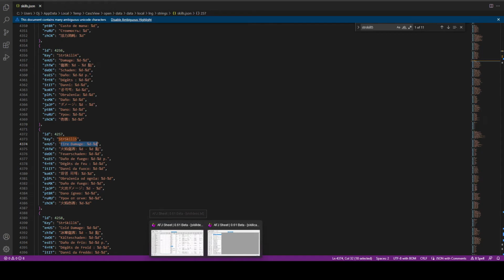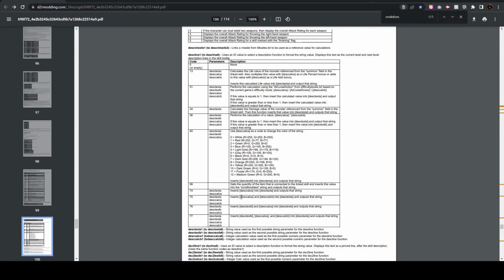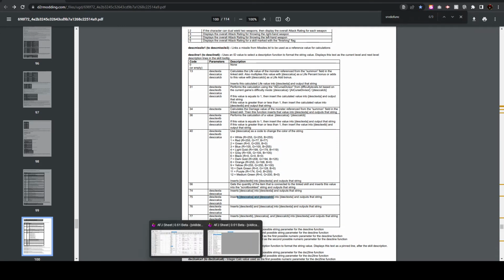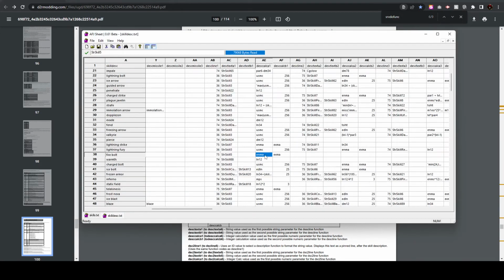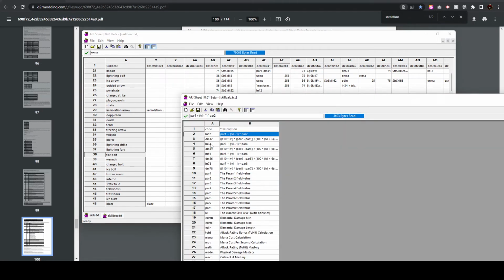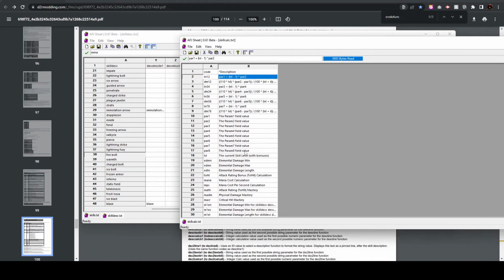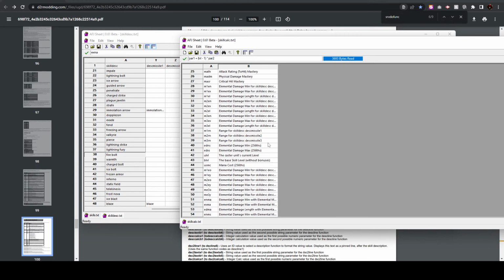And because it's using function 75, it's taking 2 values, the value in Calc A and Calc B. If we look at what Calc A is, it's ENMA, whatever that means, and EXMA, again, whatever that means. So once more, we're going to go back to that skill calc file, and now we can look at what ENMA and EXMA mean.